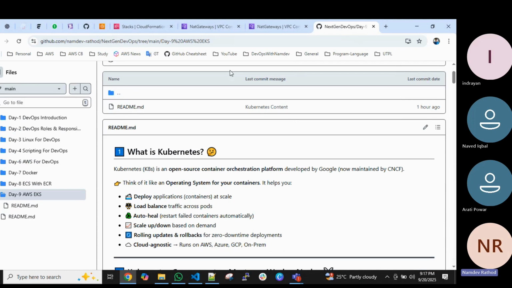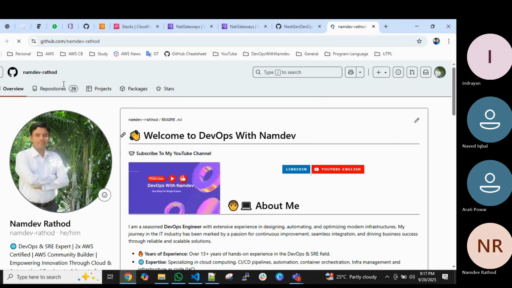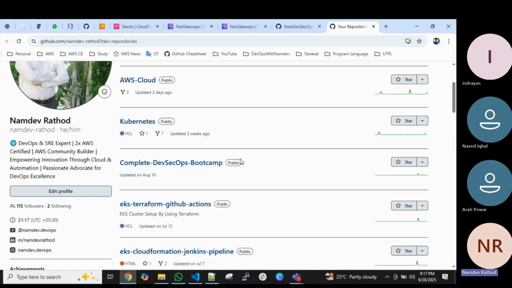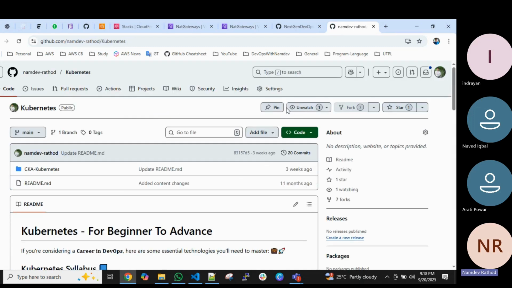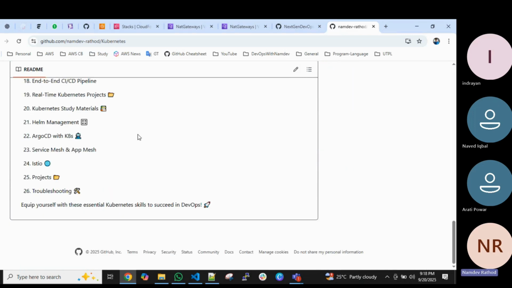notes in one of my repos. If I open here, projects. If you haven't installed, you can just follow the steps, because going forward you will require it. Not tomorrow, but next Saturday I will ask one of you to create the cluster from your account. Okay, in your account.